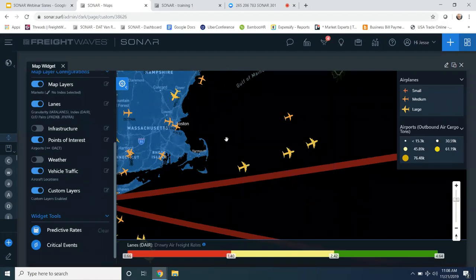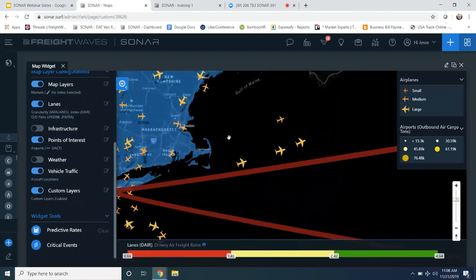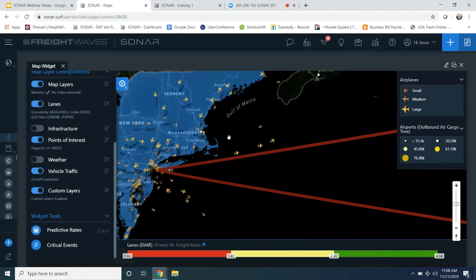So you have the ability to essentially look at the level of congestion around an airport. You have a sense of flights coming in and flights going out. And we're going to be building on this functionality and working with our data science team to improve the level of information to enhance this metric even more.